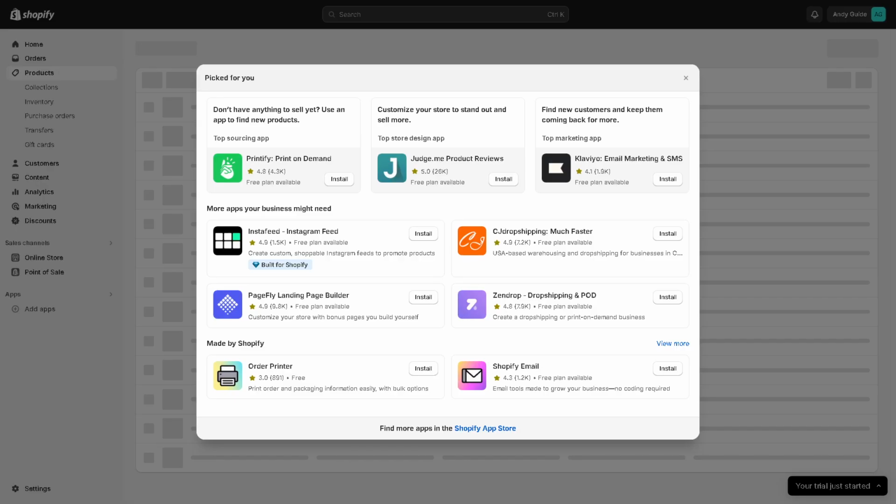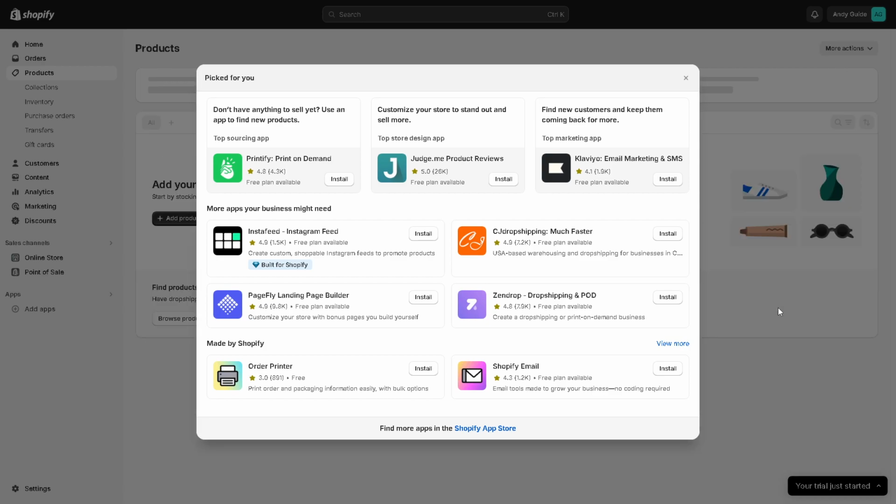Okay? Now, before removing your domain from Shopify, it's essential to consider the potential impact on your website's SEO, existing traffic, and customer experience. Ensure you have a clear plan for managing the domain transfer process and any associated downtime to minimize disruptions to your online business.